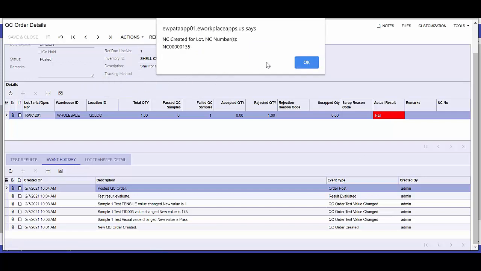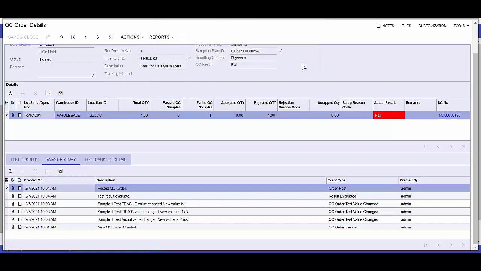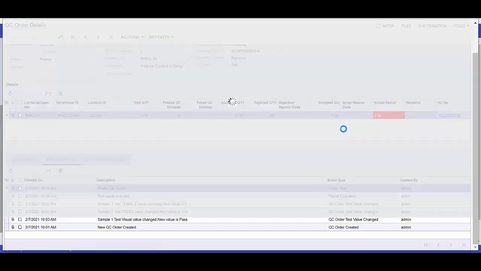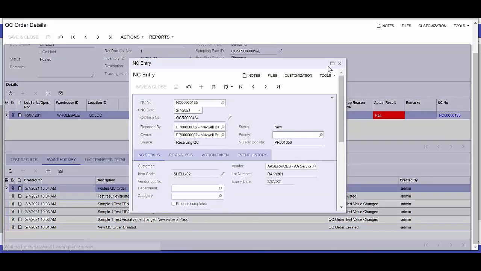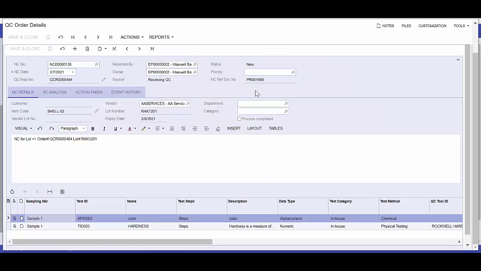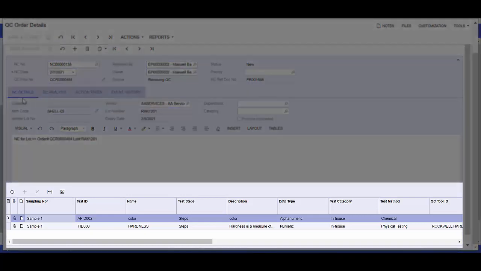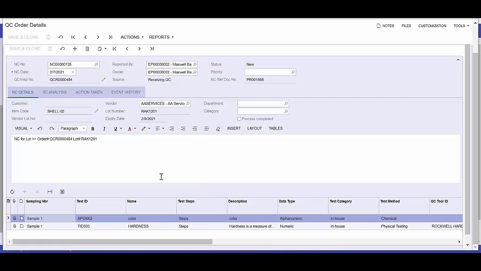Taking a little detour on this item, we've talked about NC and COPPA. I just want to indicate that from this particular screen, we can create a non-conformance transaction. And while there is a dashboard, I can drill into this non-conformance transaction directly from this screen. And our transaction workflow for non-conformance includes showing the non-conformance details, doing some root cause analysis, the actions that were taken, and the event history. On the bottom of the screen, all the details regarding the tests that failed are there, and I'm going to put in some added comments.